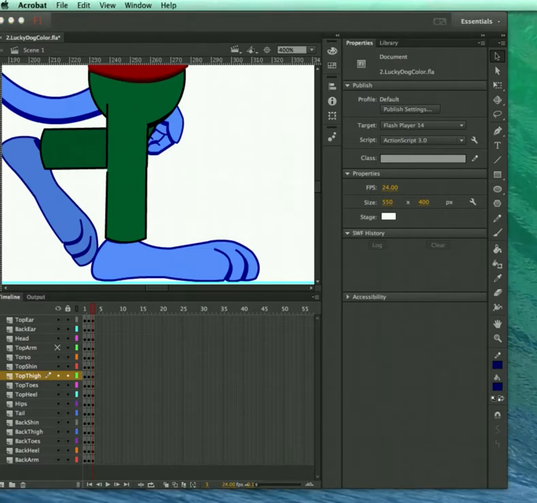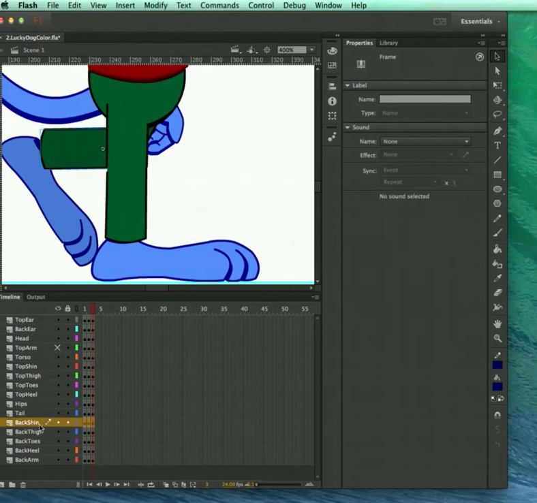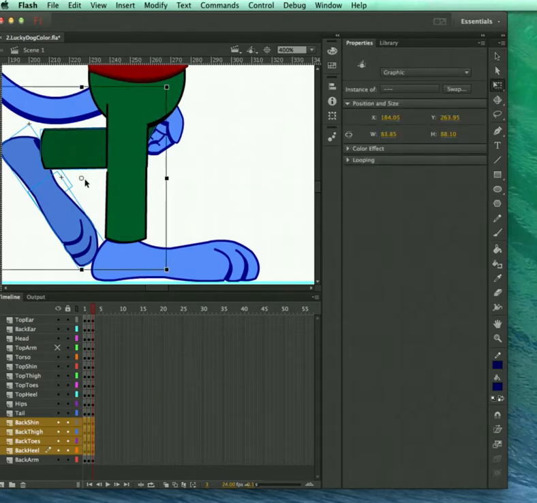And then now, the back leg and foot are going to move forward. So I'm going to get the back shin, thigh, toes, and heel. And I might try rotating them first.